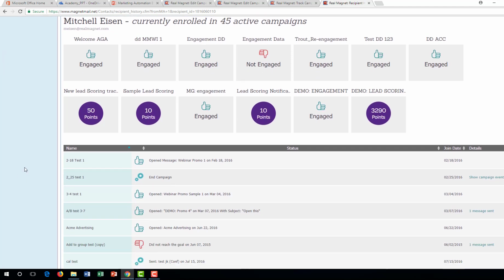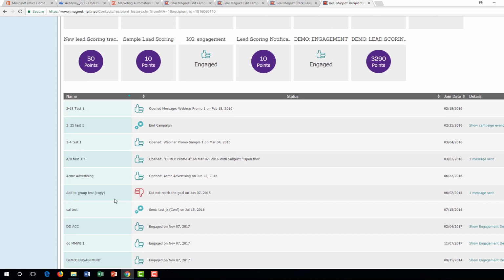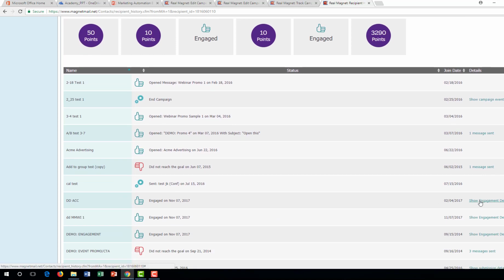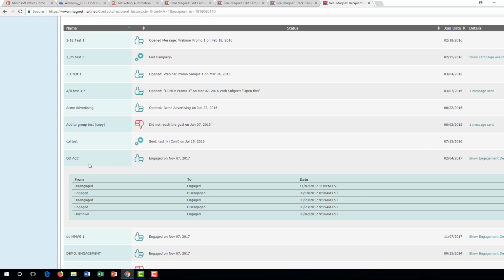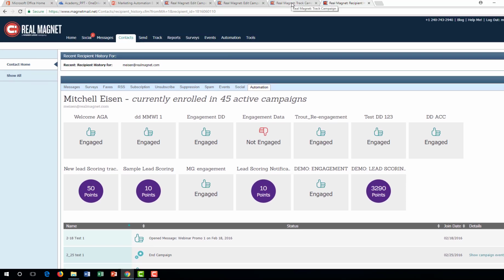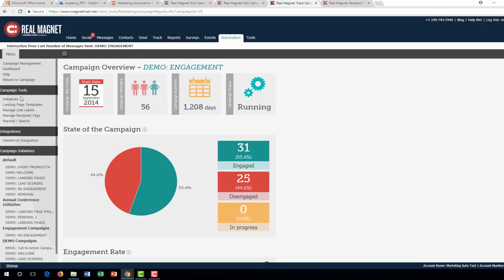So you might want to delve into some of these details and come in here to say, you know what, here are some of these specific campaigns, and let's just take a look at this one, and you can see that ping pong back and forth with the date and time in terms of what status they are currently in. So this is really good data for you to be able to just take a look at on a specific recipient level.